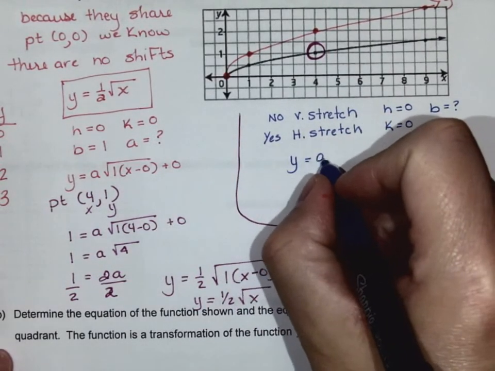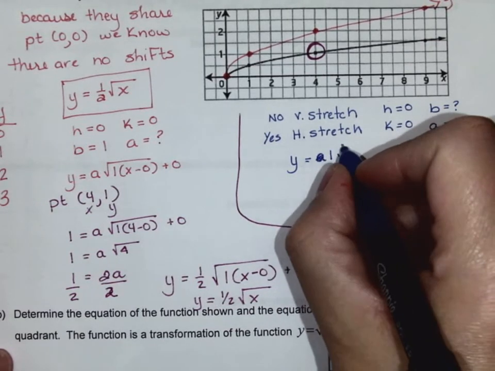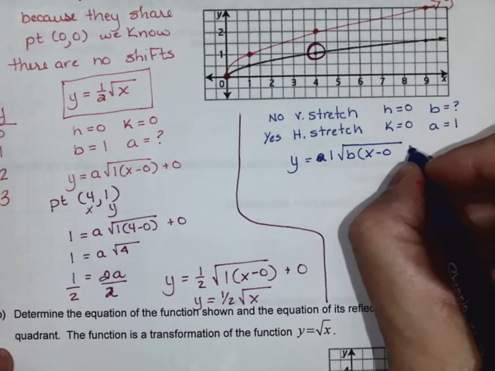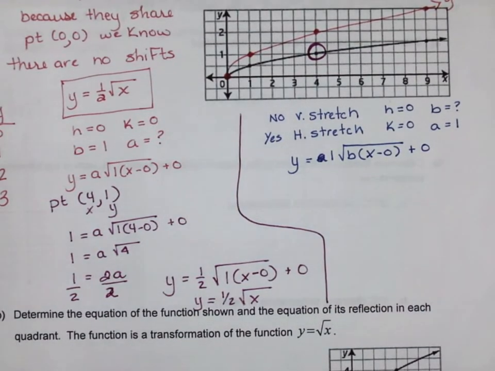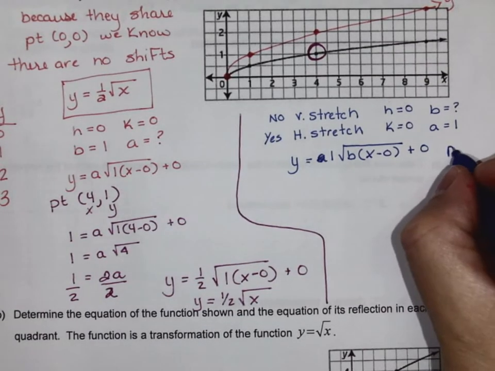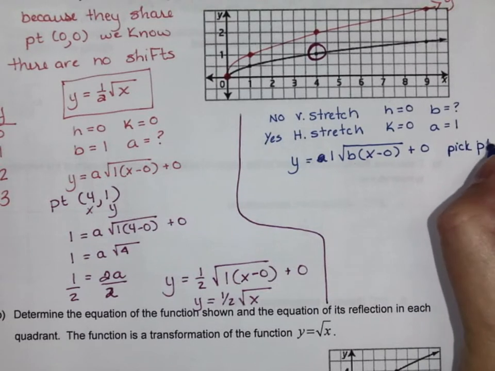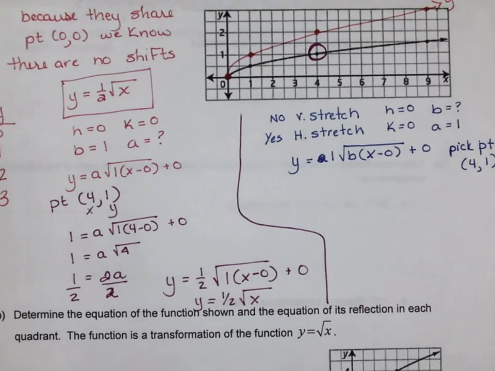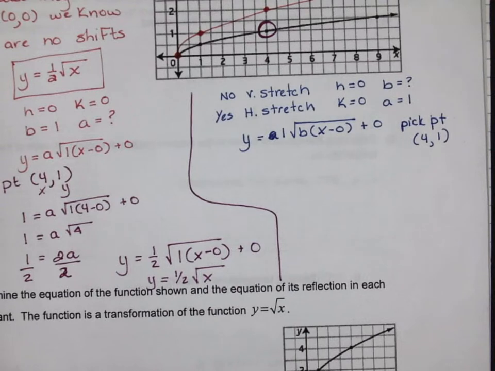So yes. Okay, so we're going to fill in what we know. So y equals a, no, a is 1 this time, sorry. The square root of b times (x minus 0), forgot to close my brackets, plus 0. So now what I'm saying is, I think there's a horizontal stretch, not a vertical stretch. Let's find that. So then you're going to pick a point. What point am I going to pick off the graph? (4, 1). We're still going to use that same point. How come I'm not using the other two? They have decimals in them. It has nothing to do with them being better or worse. I just don't want to deal with decimals when I square root something.